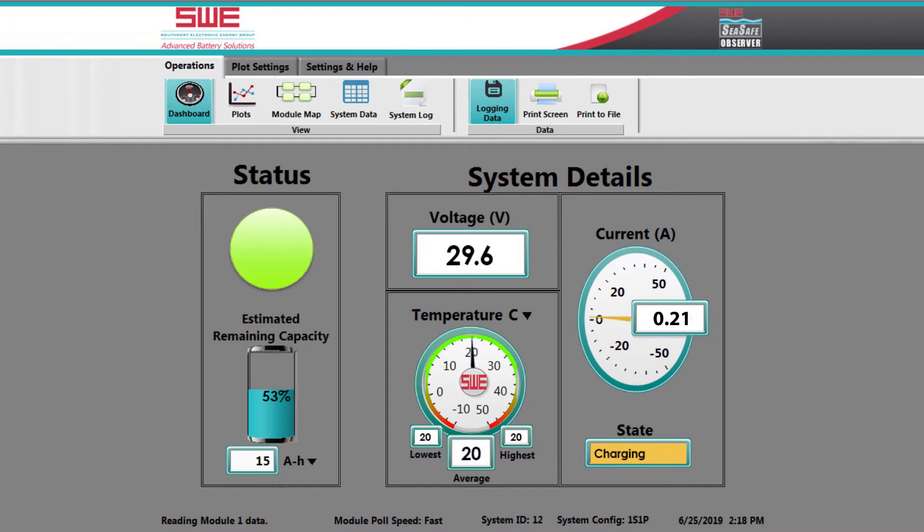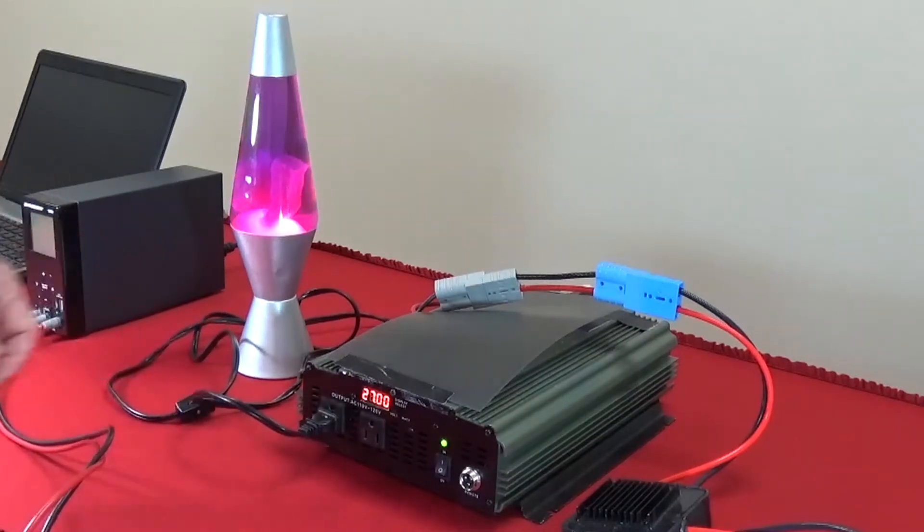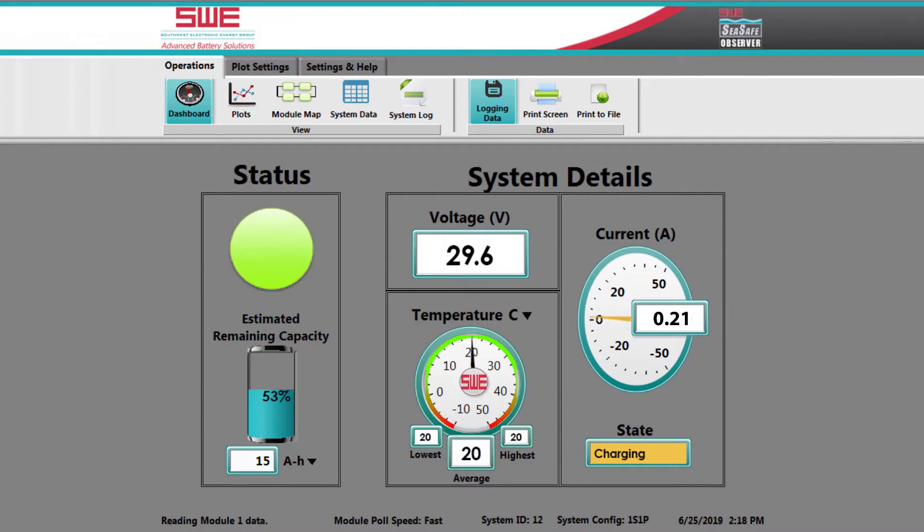Now we will put some additional load into the system by turning the light back on. And it puts in enough load to switch from charging to discharging and now to standby. So it is balancing now between what the power supply is providing and what the battery is backing up. It is oscillating back and forth depending on the capacitor load in the inverter. That shows you that the source of power can be from your input supply or from your battery — it will actually balance accordingly, and the battery may charge itself if necessary during this process if it has been discharged. That is a UPS-oriented application using the diode oring module for that support. You do not need to have a charger hooked up during your discharge use, but this is an example that shows the UPS capability.